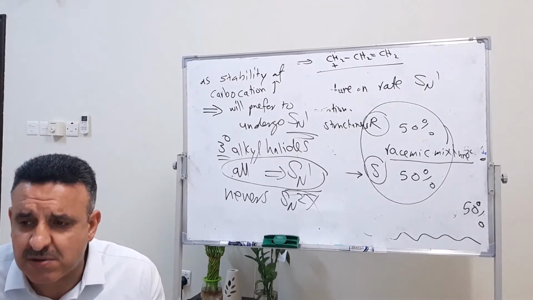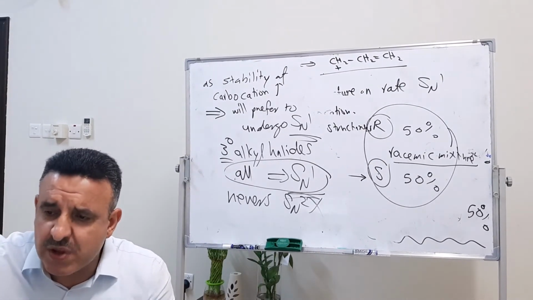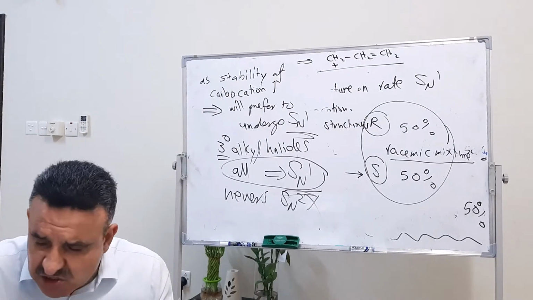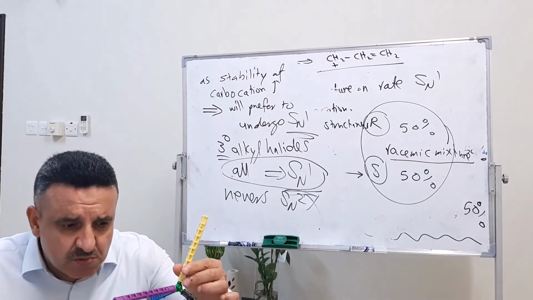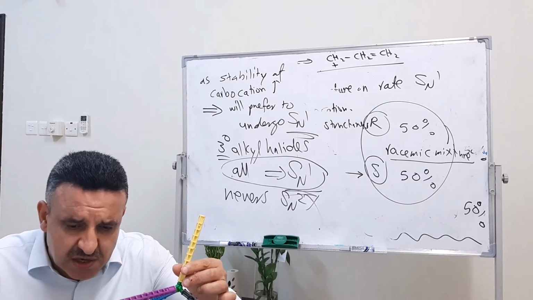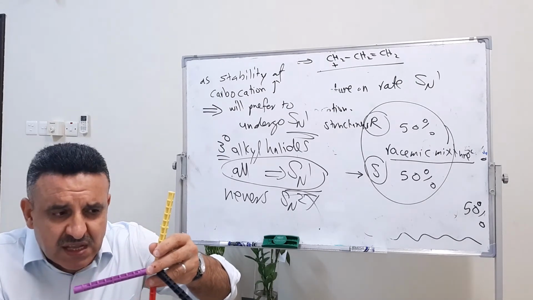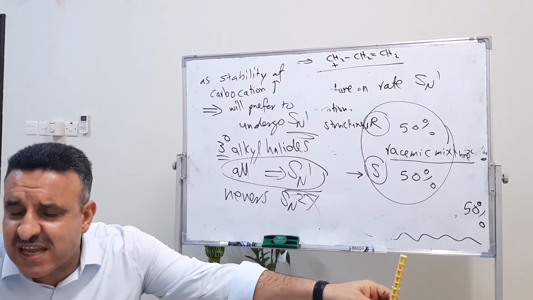Right. In the previous lecture, we were talking about another mechanism, which is SN2. Now we are talking about SN1. Remember, in order not to make any confusion, we have two mechanisms controlling this reaction, depending on the nature of the substrate. In SN2, the nucleophile attacks from the backside, with bond making and bond breaking happening at the same time. That's what we call SN2.